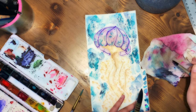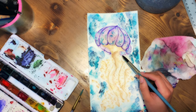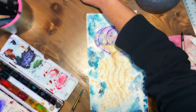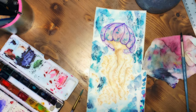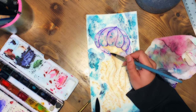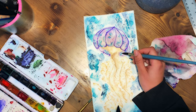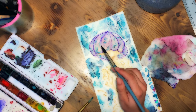What else do I have to say about that? Use a very soft brush if you're going to be doing this and you don't want to lift up the pigment underneath. You're going to be adding as many layers to this type of paper, because this is cheaper watercolor paper, so if you use a stiffer brush the paper will start to fill up. Or if you don't let it fully dry in between layers, after a while it doesn't sit right. The paper loses its texture if you overdo it. But with the amount of layers I did on this piece of paper, I didn't have that problem, and I think I could have done quite a few more. I figured I'd just give it a little more.